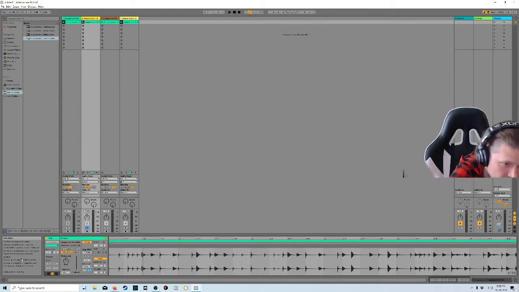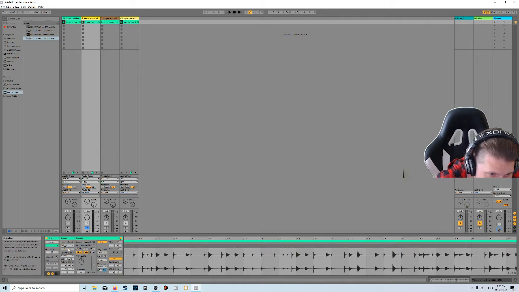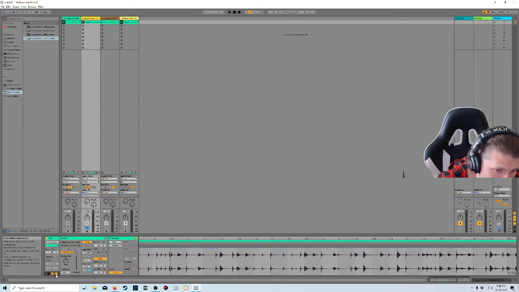It literally says info view if you put the mouse over it. So it'll tell you whatever you need to know. You're like, what is this L thing? Show, hide, launch box. What is that? Clip, launch, trigger, whatever. It tells you everything you need to know. I'm going to hide that because it's not what we're doing today.